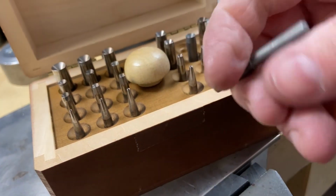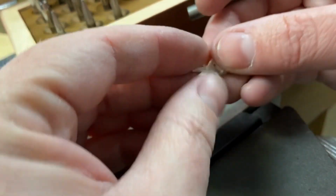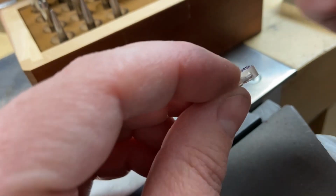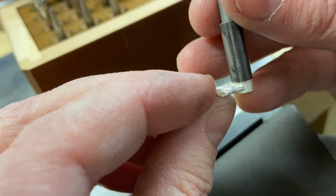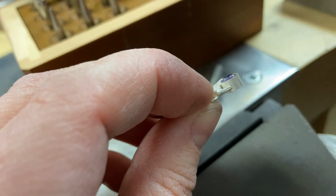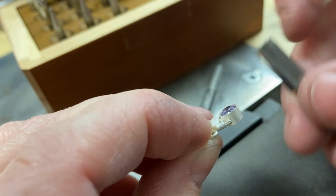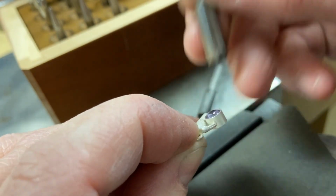And so I have these bezel setting punches, and I'm just going to choose a size that fits comfortably over the tube. They come in a variety of sizes, and they're basically just like a concave dome. And what they do is they compress the top of that tube setting down over the stone all at once.